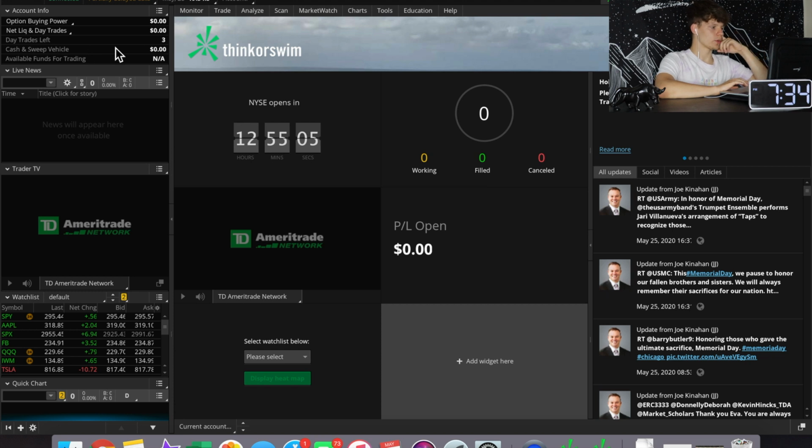So what does that mean? What are your 3 day trades? So there's something called the PDT rule, which states that any account under $25,000 is only allowed to make 3 day trades in the span of 5 days. What they constitute as a day trade is a round trip, so buying and selling the same stock within a day, or selling and then buying. But we'll go into that in another video.